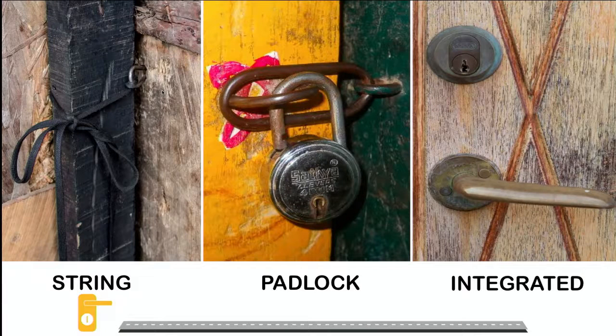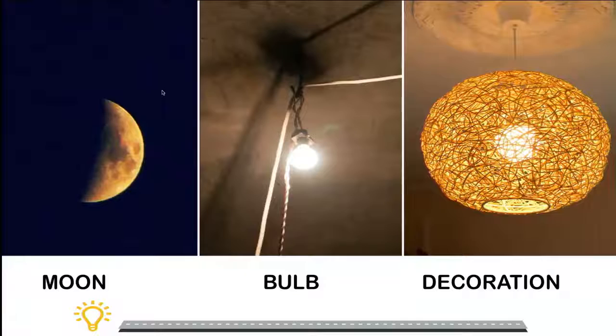The poorest will have something to close their door, but it will not be safe. And you will not be able to store expensive stuff behind that one because it's easy to get in. In the middle, you will start to have padlocks. And on the highest level, you will always have an integrated lock. The door might look different, the handle might vary, but it will still always be integrated into the door.